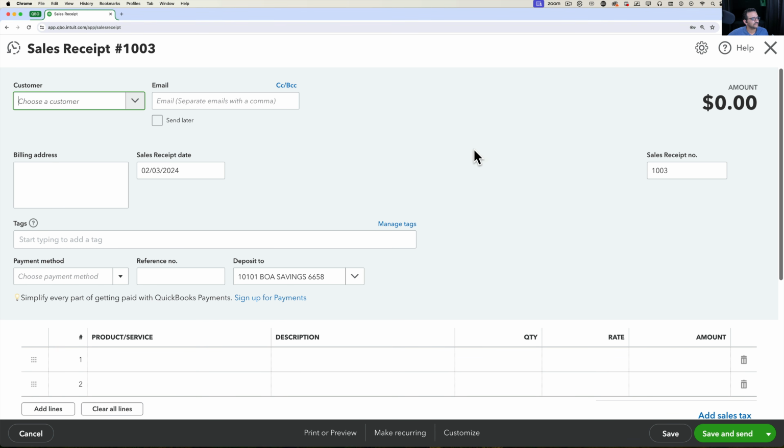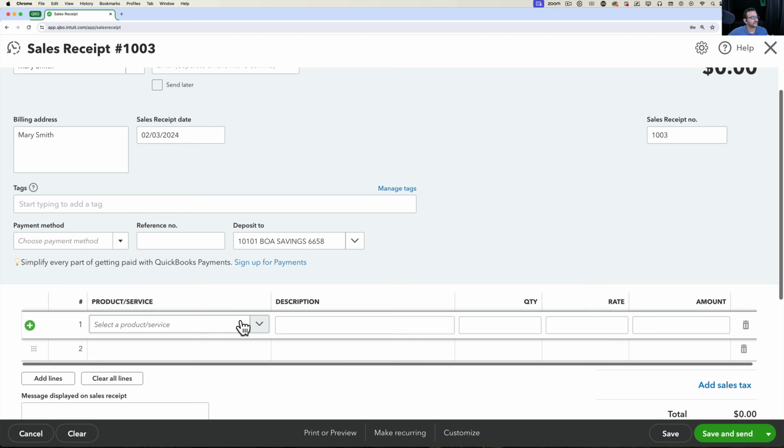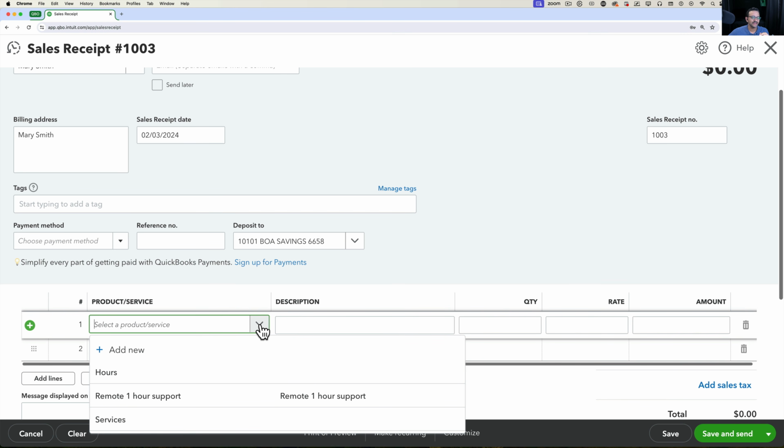But going back to the sales receipt, what's particularly different from a deposit screen is that in a sales receipt, we also select the customer that's paying you. But instead of clicking on the drop-down menu for choosing which account in your chart of accounts income is going to be recognized into, you're going to select a product or service that ties to that income account. What's nice about the sales receipt is that it allows you to itemize the income in much more detail, and then you can run reports that are not by account but by item, and you can see what your sales by a particular item are.